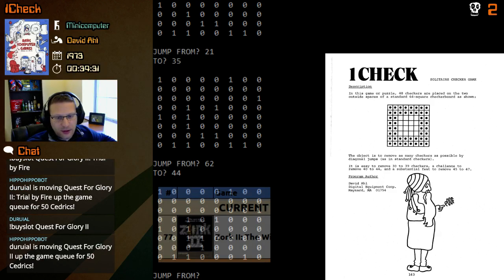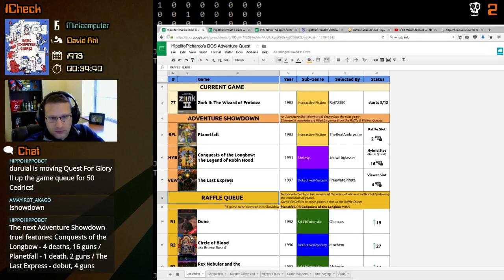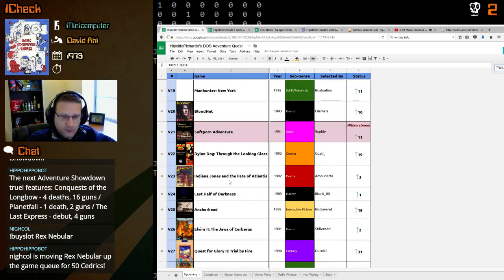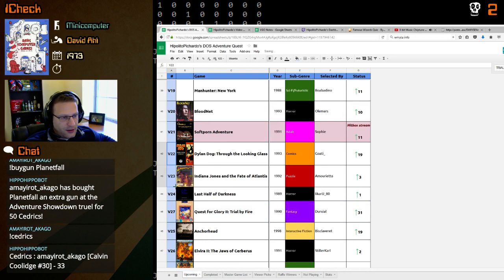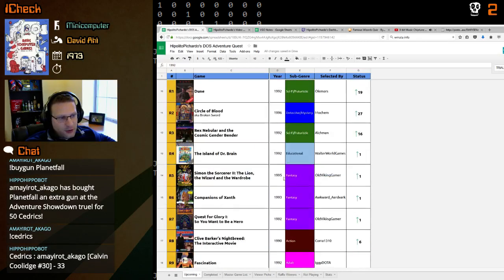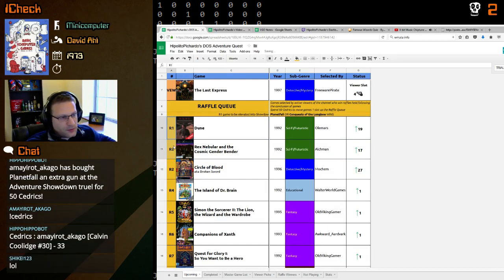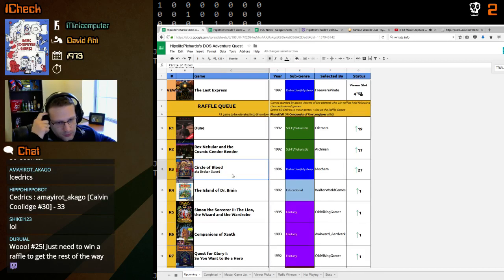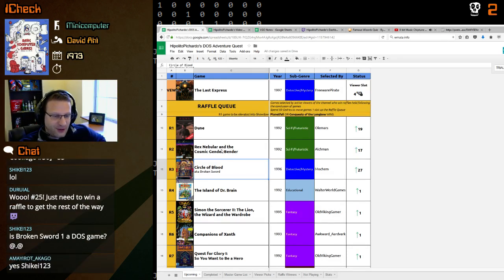Duriel moving Quest for Glory, Trial by Fire. Two slots, I think I saw. Yes. Moves out of Elvira 2, the Jaws of Cerberus, and Anchorhead up to V25. Duriel's pick. Wow, a slot for Rex Nebular, okay. Moves ahead of Circle of Blood to R2. On the raffle queue. And Akago buying a gun for Planetfall. No, Duriel, the highest you can go with a promotion is the third slot, so you'd be looking at D3 there.